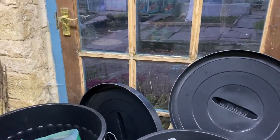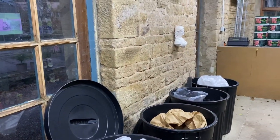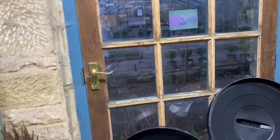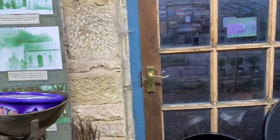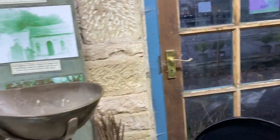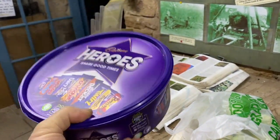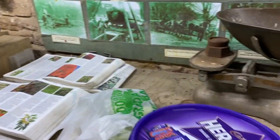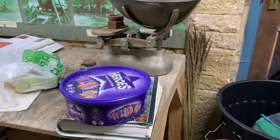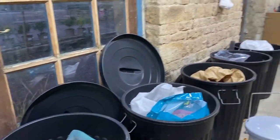I must thank Richard Fleming. Now, Richard Fleming, he's been coming in here all year. He loves coming here for some reason. I don't know why. He must be a glutton for punishment. But he came in today with his daughter and a boyfriend, and he bought a holly and one or two other bits. And look at that. He brought us some chocolates. He often does this. Now, I'm going to have to hide these because there's nobody here at the moment to enjoy them, and they really are for everybody. So I'm going to stick them away in the kitchen somewhere. Thank you, Richard.